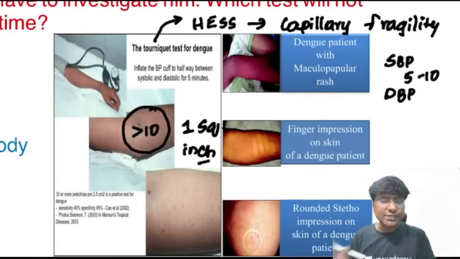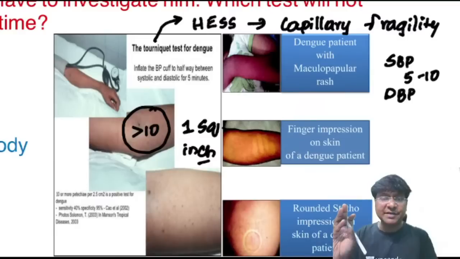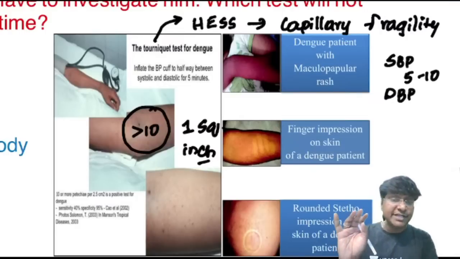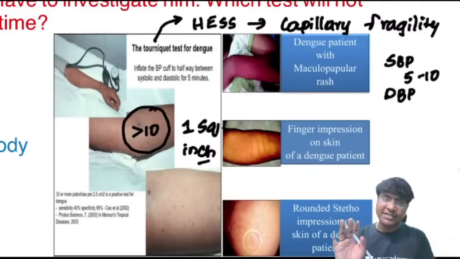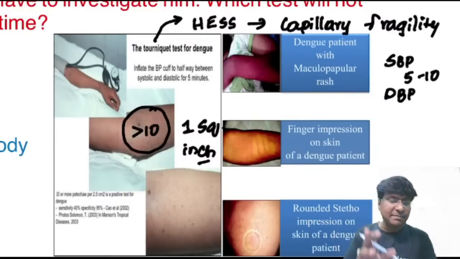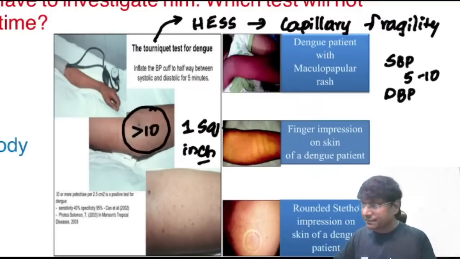Okay, but you should know that the purpose of doing the Hess test is mainly to assess the capillary fragility. So to quickly revise dengue, it is transmitted by the Aedes mosquito. Incubation period is 7 to 10 days. High grade fever, myalgia, arthralgia, headache, and retroorbital pain. When do you call severe dengue? Whenever there is plasma leakage, hemorrhage, and organ involvement. Signs of hemorrhage are ecchymosis, gastrointestinal bleeding, and epistaxis. Complications include pneumonia, bone marrow failure, orchitis and oophoritis. Neurological complications are rare, but include Guillain-Barré syndrome, phrenic neuropathy, subdural hematoma, and transverse myelitis. Treatment is only supportive: volume replacement, blood products, and vasopressors. And for fever, we give acetaminophen.